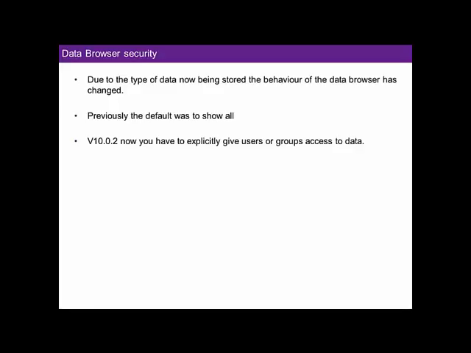So now if you create a form, then you will be given access to that data. Nobody else in ICM will. So you have to explicitly give access to that data to somebody else if you want somebody else to see it. It's a small little change, but it has fundamental repercussions because it means that any forms that you create, you know the data is secure in ICM and you have to give people access to it in order for them to see it.